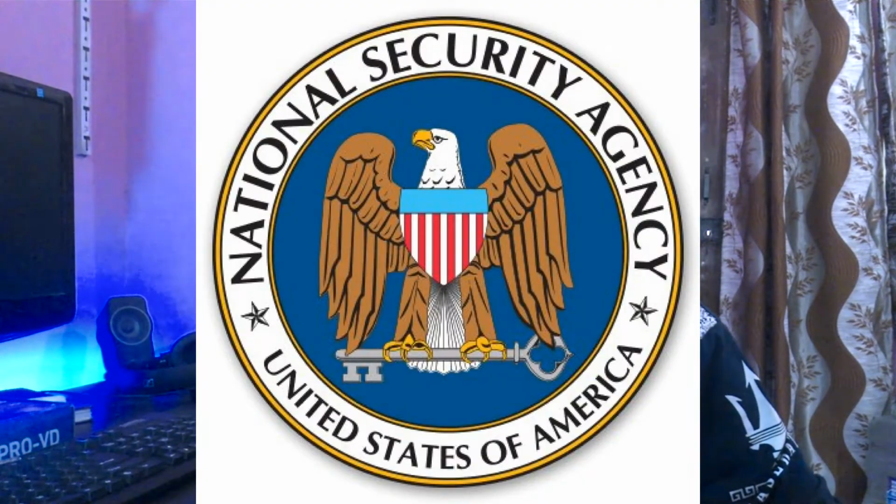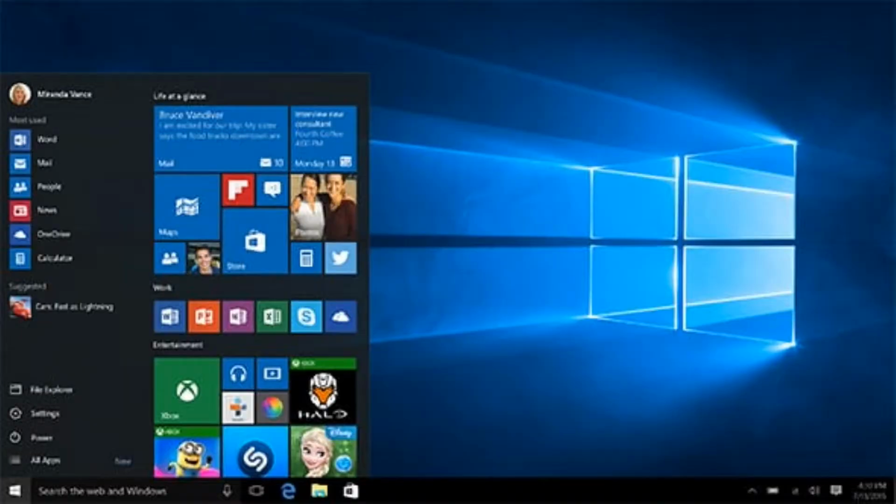But now let's talk about how this thing came into existence, and how it spread everywhere. If you're not aware of the NSA, the National Security Agency, situated in America, it happens to be one of America's most powerful organizations and the world's most powerful organization in terms of security. They have loopholes and cracks for every operating system in this world, which they use to get information about terrorists and illegal activities taking place on the internet. And as always, whenever there's a new Windows or a new operating system, they try to get into it by finding loopholes, bugs, and areas of weakness. No operating system is perfect, and the NSA is really good at finding loopholes and how to hack into it.